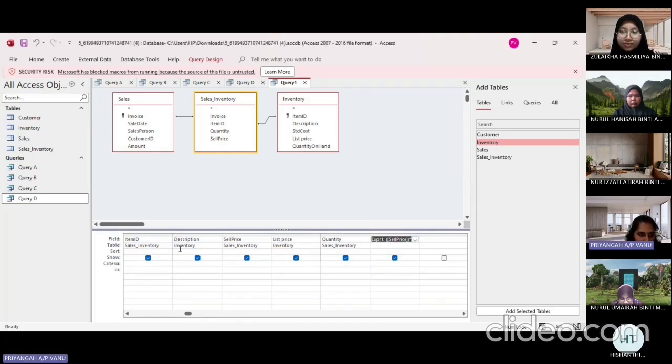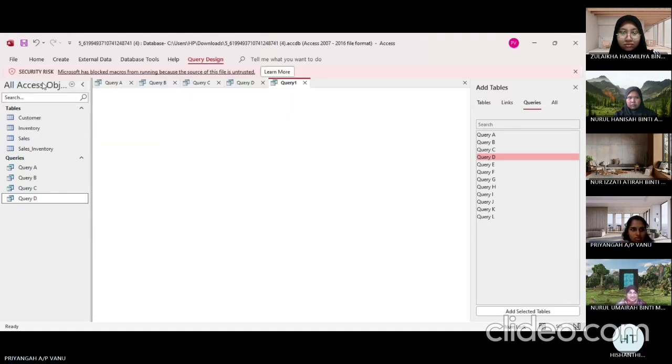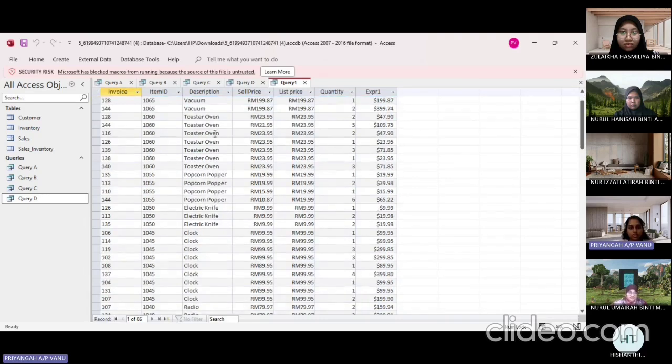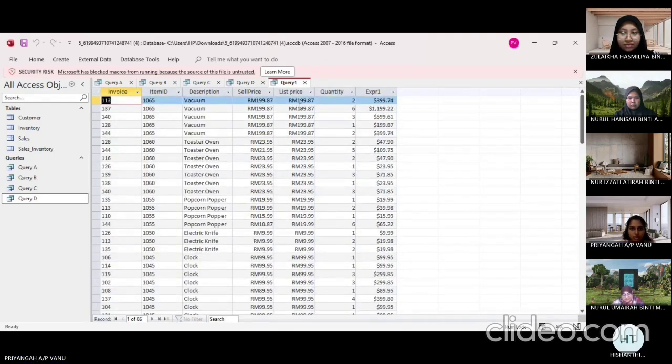And for item ID, the sort is descending. Now click run. So this is the final output. Now I will save this as query E.